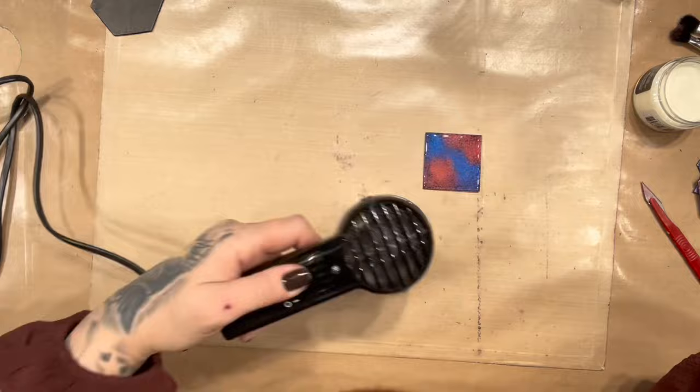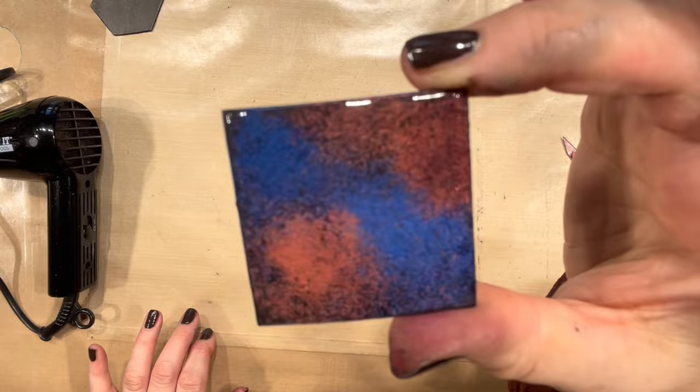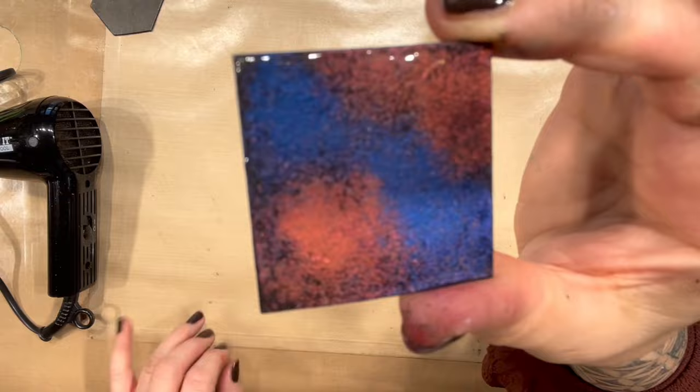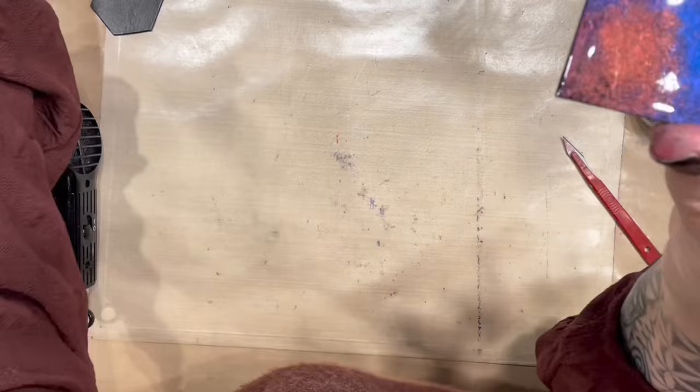There we go. It's a wee bit hot, as usual, but hopefully you can see the shimmer. It's just absolutely beautiful. It looks as though it's suspended in. And you could leave it like that, or you could embed in there. Okay, so I'm just going to pop that to one side.